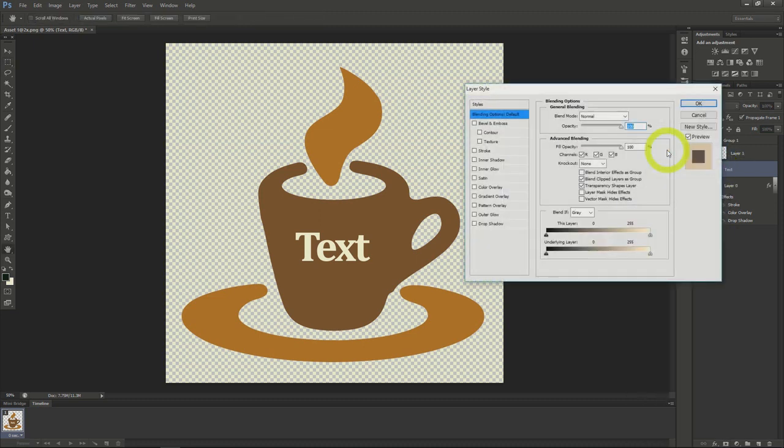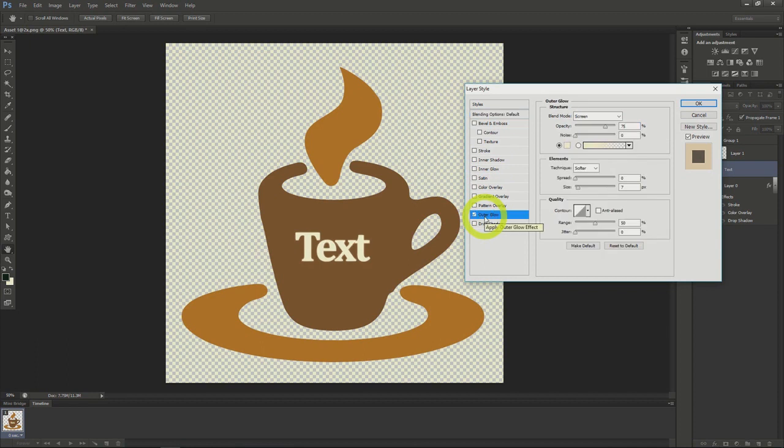To create a great glowing effect, let's start by giving the text an outer glow. Checkmark this option and you can see the options window for the blending mode. Change the opacity how you like it, and you can also change the spread and the size of the glow. Do this as you see fit. Make sure your glow isn't the same color as your text, otherwise it'll get lost in the text itself.